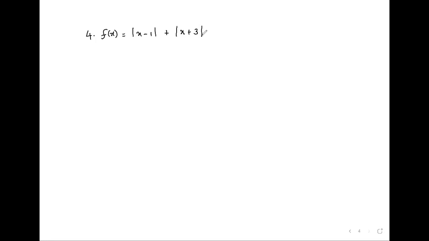To redefine, let's start with x minus 1. To define it means we must have it outside the absolute. That will be x minus 1 if x minus 1 is greater or equal to 0, and it is multiplied by a minus if the number x minus 1 is less than 0. So this is going to be x minus 1 if x is greater or equal to 1. It also means minus x plus 1 if x is less than 1. Like that.